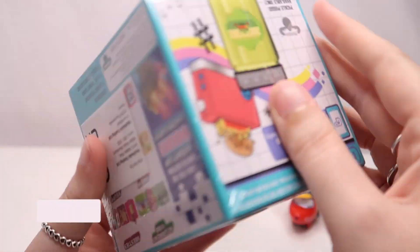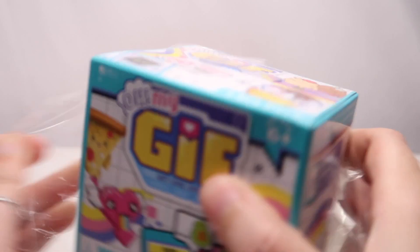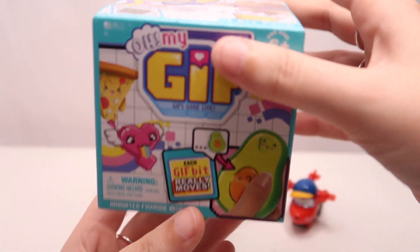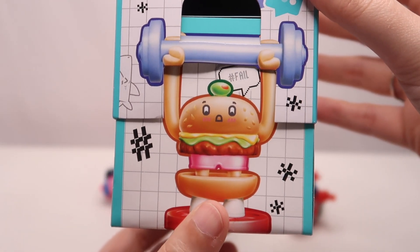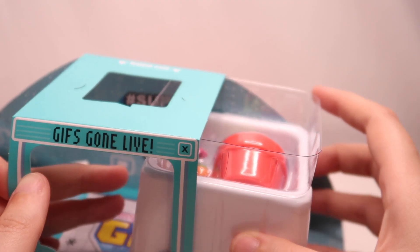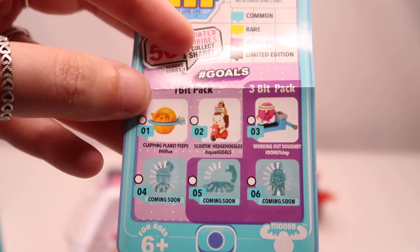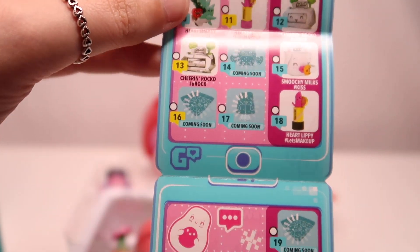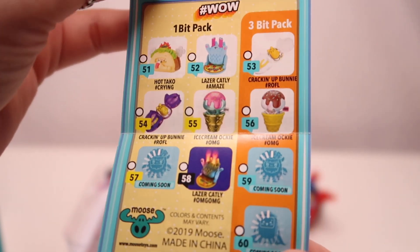Last one for today is Oh My Gift. I've opened a couple of these before, they're really really cool, but they can be a bit of a pain to get into. I found a little sneaky bit — let's secure it open. We flip it out — look at this, it's like a burger and he's like working out. This will tell us what we have on the other side. Let me have a quick look at the checklist first — these are all the different ones you can get, quite a few with really cool designs.